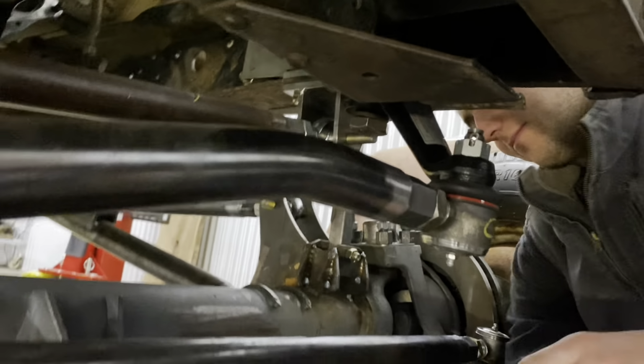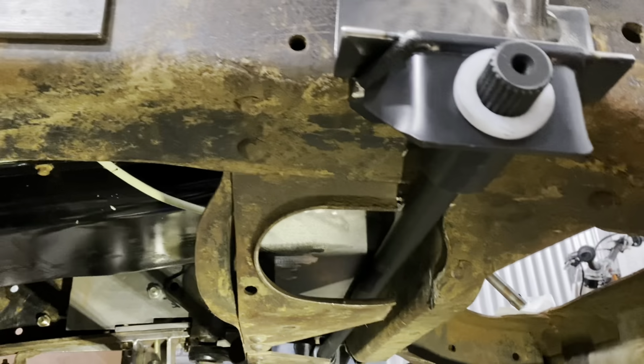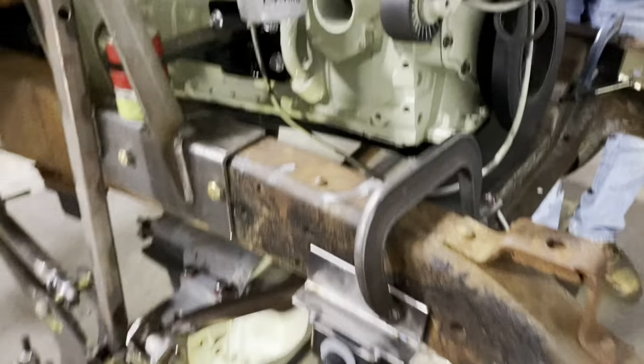We got the drag link up. Okay, so with a little bit of trimming, we got her up. Gonna do just a rough mock-up.